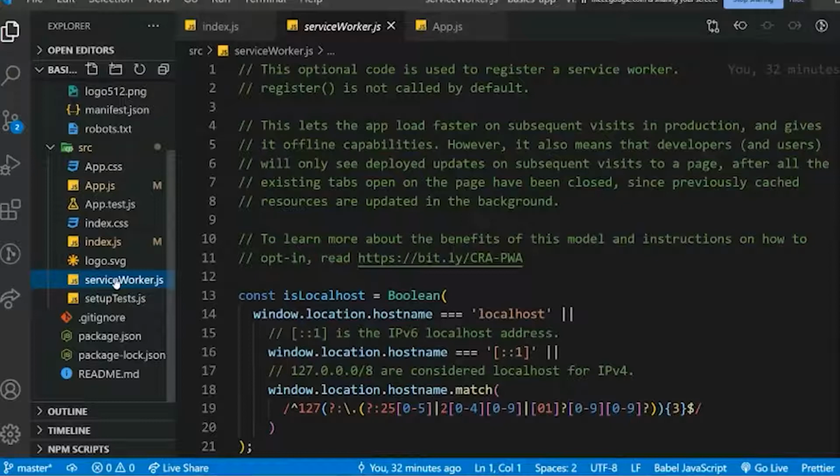Now, what exactly is a service worker? It is a script that the client, what is client? Client is our browser, that runs in the background, separate from the web app. So here we can write some of the services which will be running in the background. A common example is when we upload something to the drive.